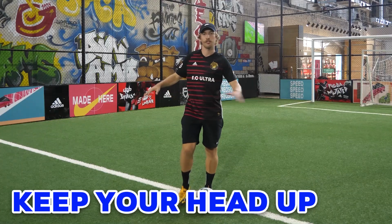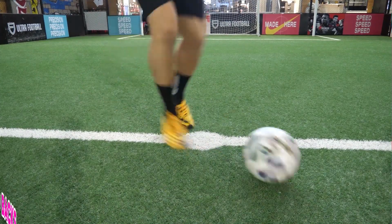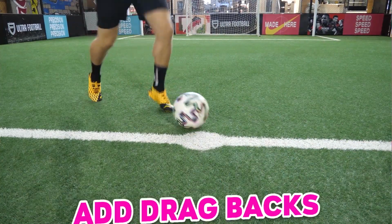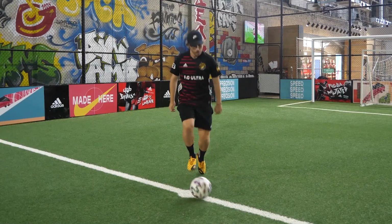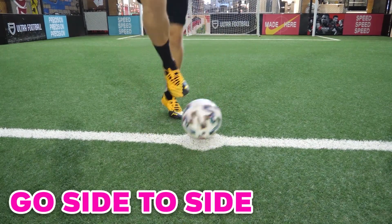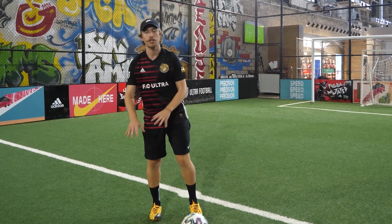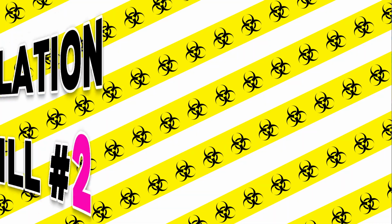Now once you get good at this, you want to be able to lift your head up as well. It means you can assess your surroundings in the game, and then from here you can add in different variations such as dragging it back for 5, pushing it forward. And you can even start moving the ball side to side as well, so it's got to move. But it's an easy way to just warm up and get lots of good quick touches on the ball.